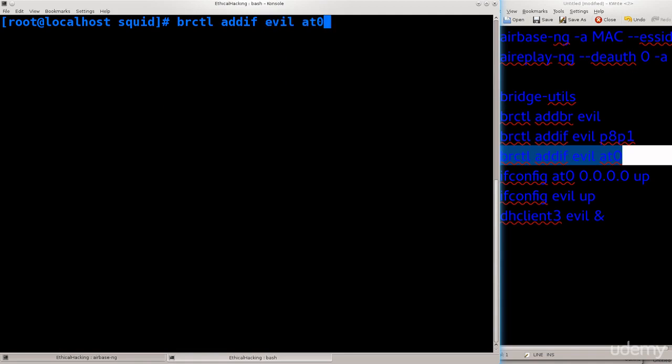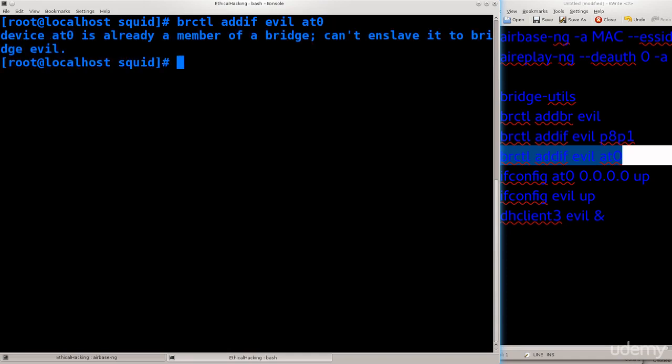I have bridged them, and now I'm going to bridge at0 to evil. Don't worry, at0 should be the same on your system because Airbase will create this interface for you. No problems there. All you need to do is bridge it to this intermediary, and you should eventually have internet connectivity. Press enter. Again, I get an error message because the process has already taken place and it cannot duplicate it. For you, it's going to fly.